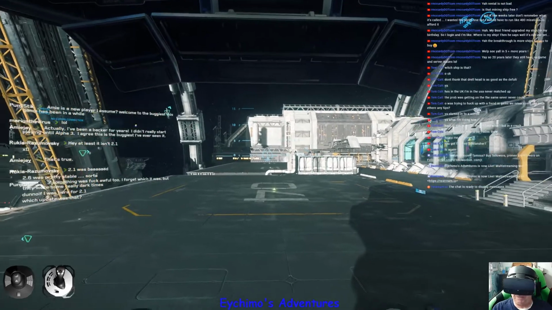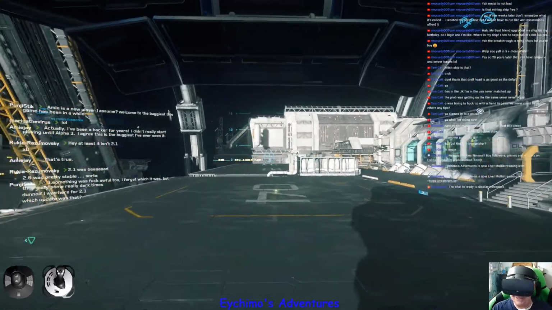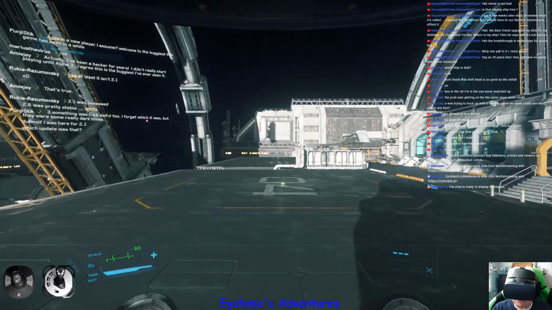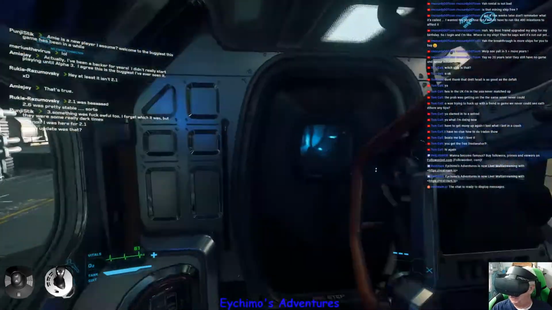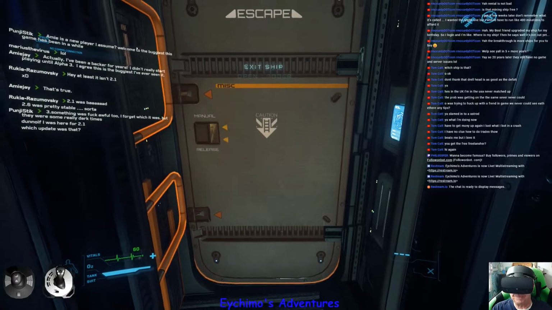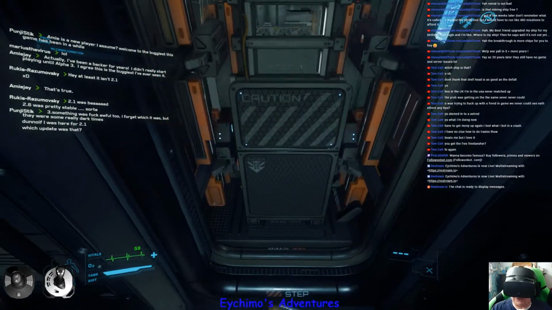Exit ship. Exit seat. Come on, voice attack. Exit seat. Affirmative. It doesn't like it when I say too many words too close together that are not part of the commands. Okay, see, nothing is hardly working on the first try. Don't even want to exit the ship.